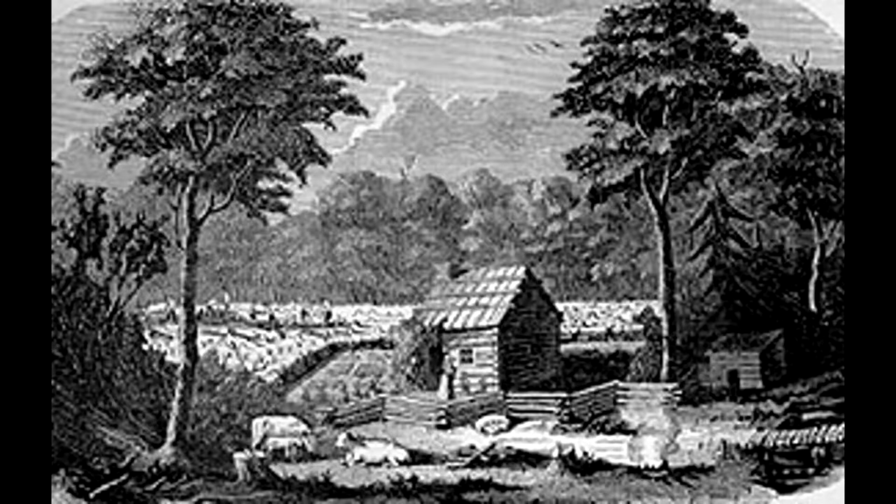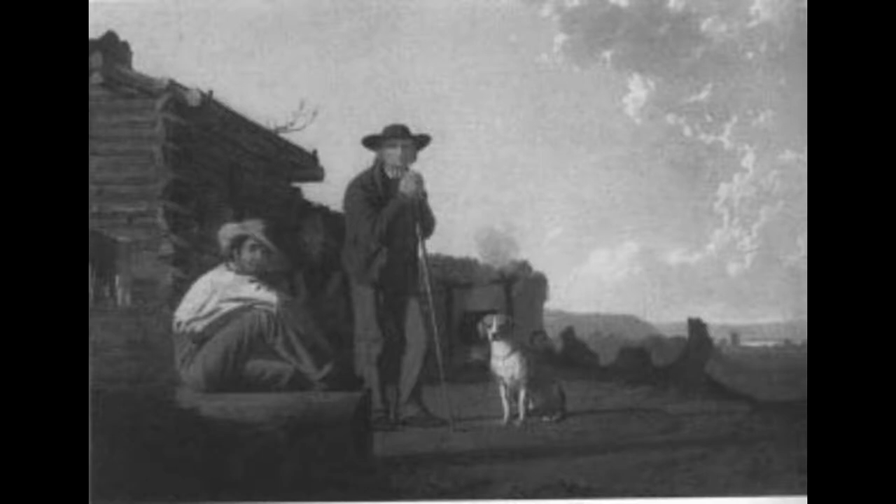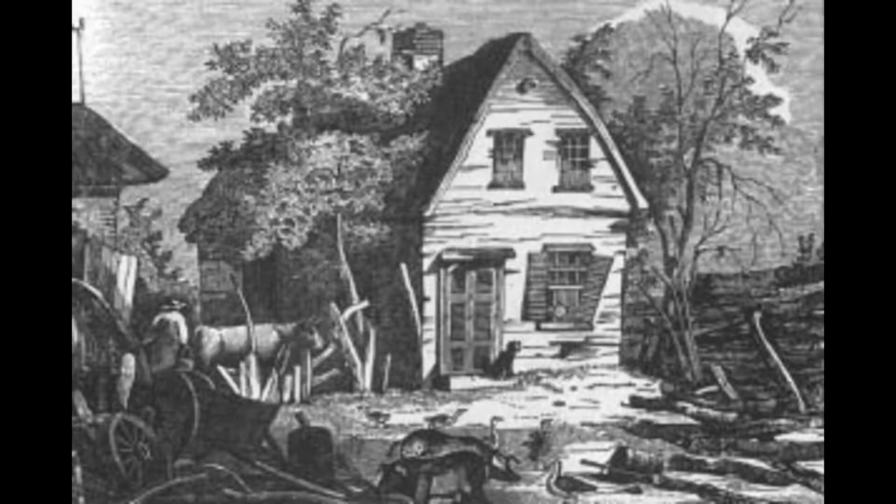While the slaves were thus occupied, the master, seated tranquilly before a fire that would have roasted an ox to the marrow of its bones, enveloped himself majestically in a cloud of smoke, and between each puff related to his guest all the great exploits that his hunter's memory could furnish him.